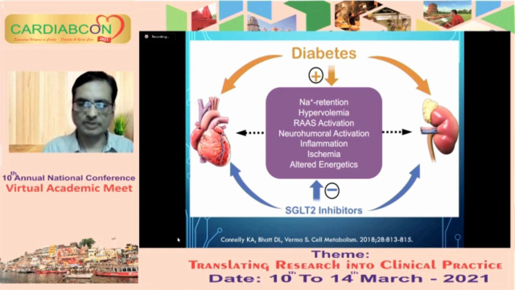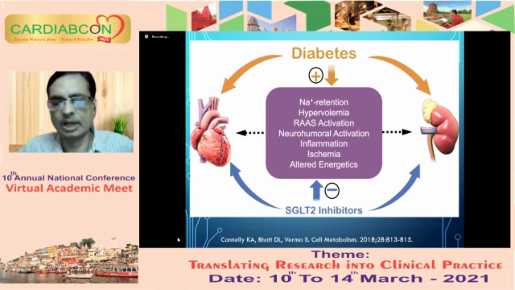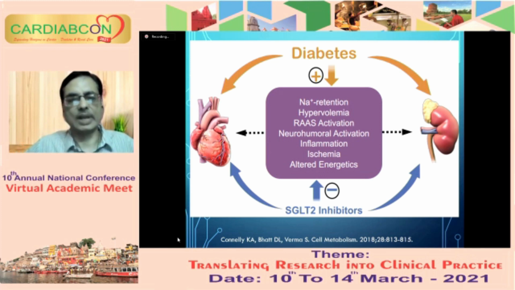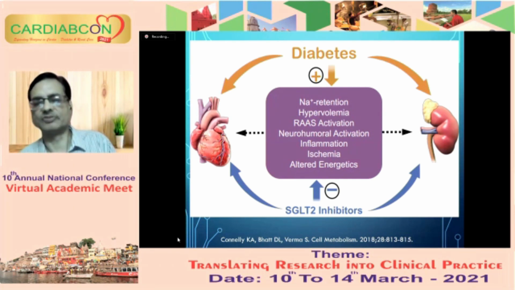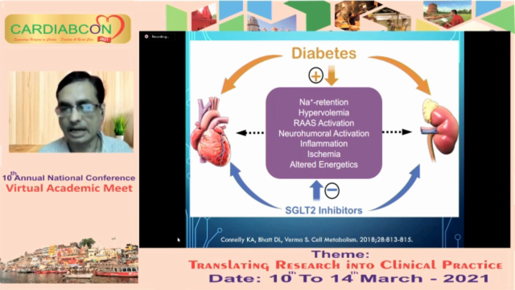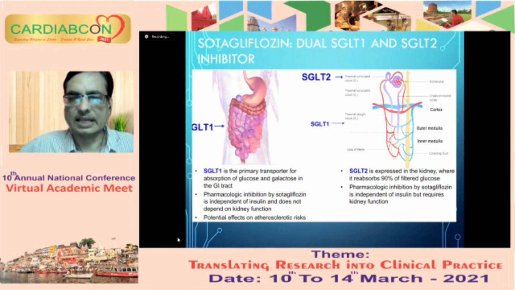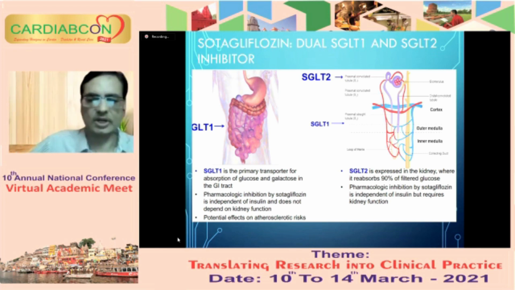And we all knew SGLT2 inhibitors, once they came into our armamentarium, probably changed the whole scenario in 2015 with the EMPA-REG outcome. But that didn't make us fully confident. Basically, we still waited for more and more trials. Thereafter, over the last 5 or 6 years, we have seen various trials with different molecules coming out with all positive insights, which could give a cardiologist and a nephrologist a little bit of a boost, forget about the diabetologist. So now we are in the era of SGLT2 plus SGLT1 inhibitors. Thereafter, sotagliflozin, a small molecule, has come into being.